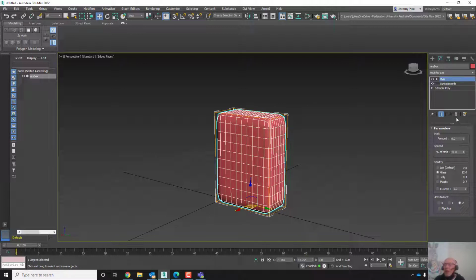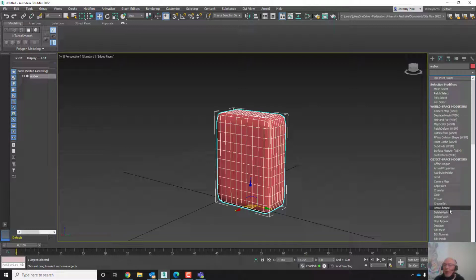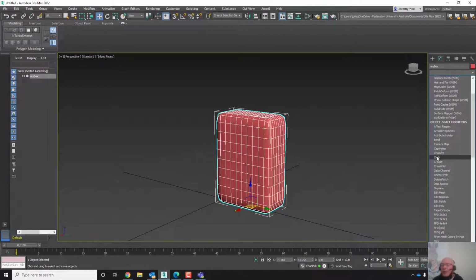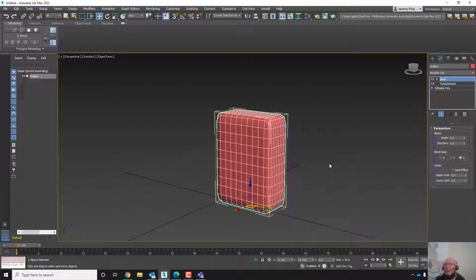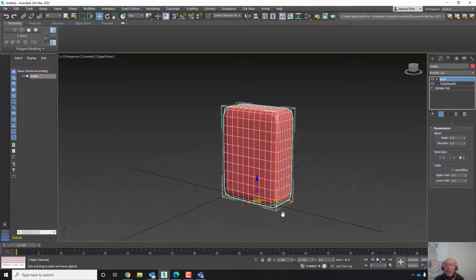So what I'm trying to show you is there's so many of these things. Let's just click that off for a second, and I'll go back to my modifier panel. What else is a good one to show you for now? Well, you've got things like chamfer as well. There's all sorts of modifiers that you use for animation, like the cloth modifier. But in this case, let's just use a bend modifier. Okay, so here it is.